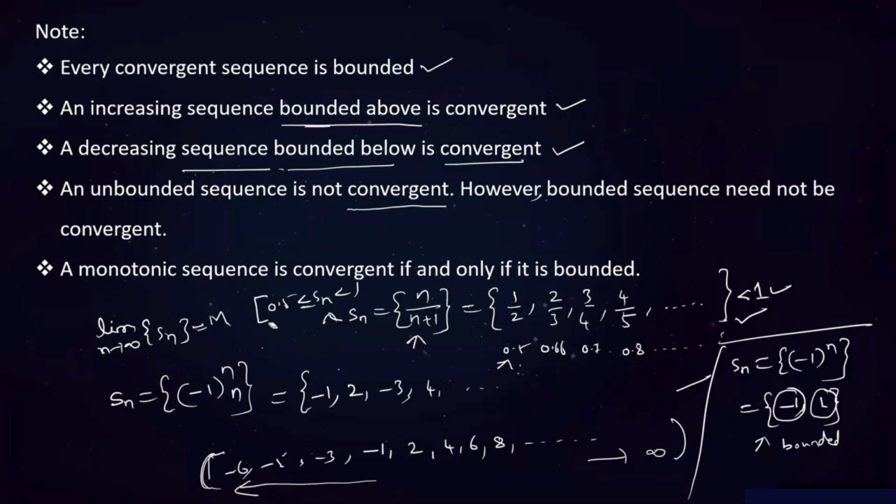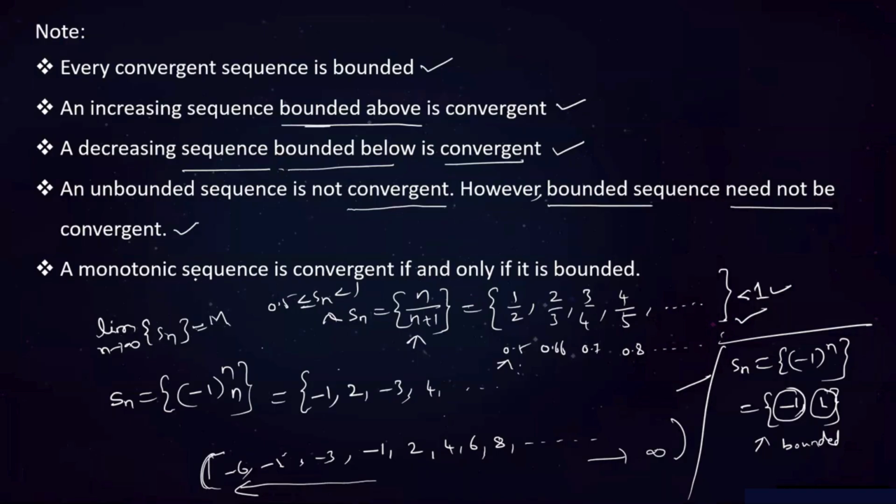And see here, when it is bounded, this is convergent. It is converging to plus 1 here. Right? So that's how we are saying when it is bounded, it may be convergent or not. We cannot say anything about it. That's why you see the statement here says, when it is a bounded sequence, we cannot say exactly whether it is convergent or not. It need not be convergent always.